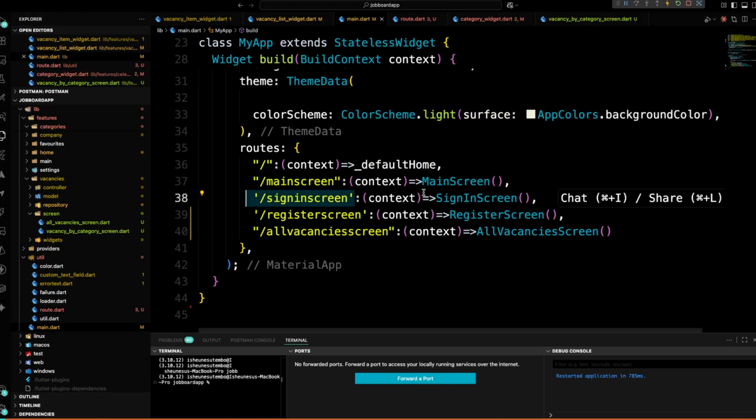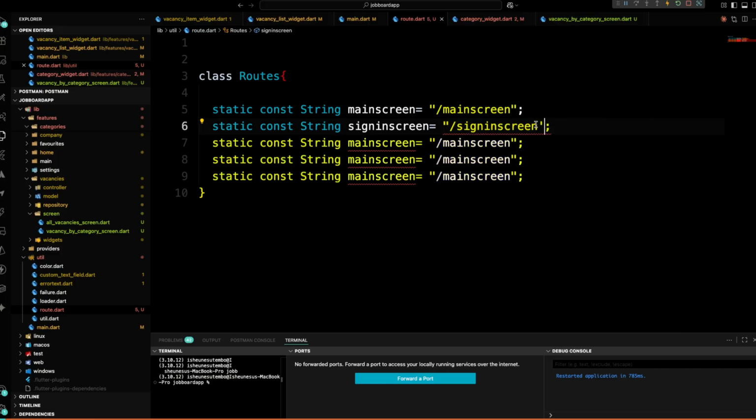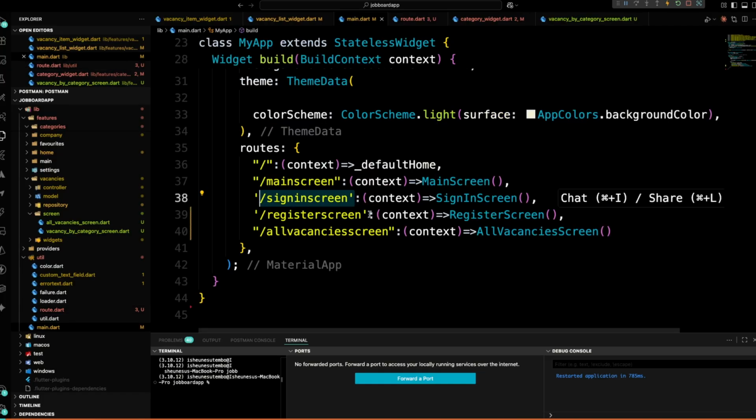And then if we go back to our route, we are going to copy this route here and paste it. And also we have the register screen, right?